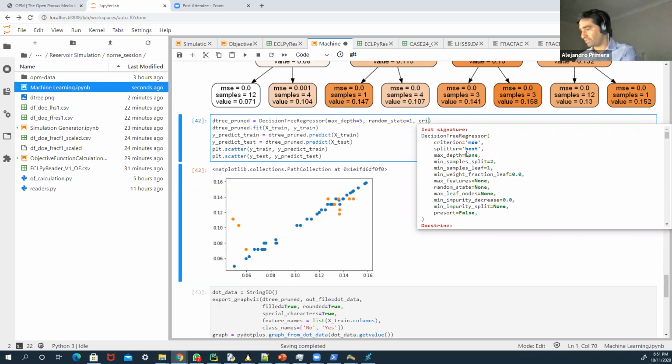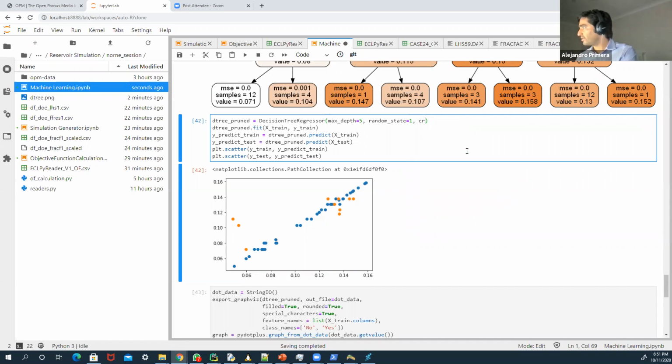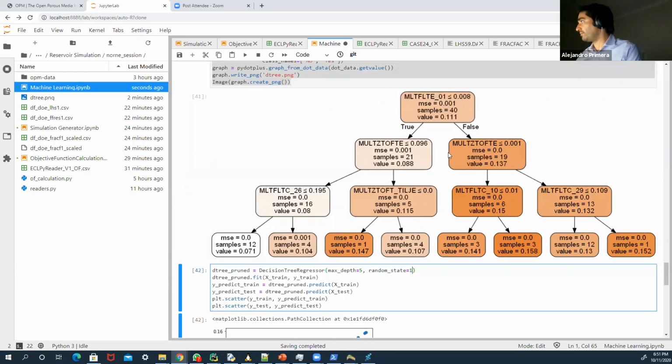You can have either Gini or entropy to decide the criteria of this decision tree.